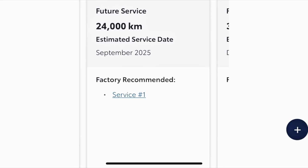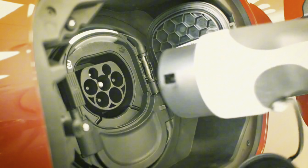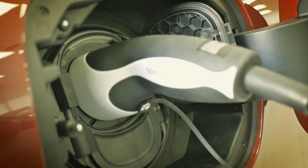Which brings me to my next fact, fact number two, and that is that there is no charging involved when you have a hybrid Toyota vehicle. A lot of consumers, viewers, and customers are still a little bit confused on what needs to happen if you're driving a hybrid, not a plug-in hybrid, but a hybrid Toyota vehicle. So that's a Camry Hybrid, Corolla Cross Hybrid, RAV4 Hybrid, Highlander Hybrid, etc. There is no charging involved. It is called regenerative braking.